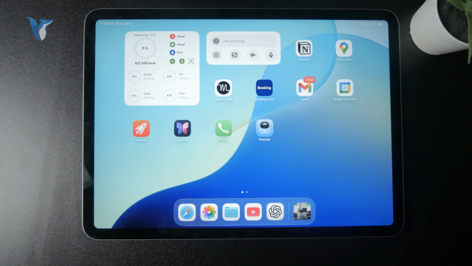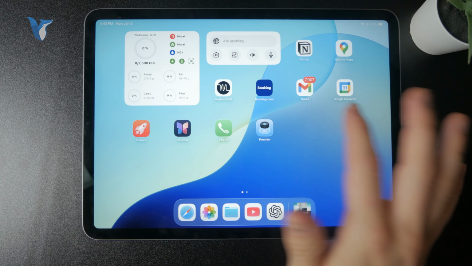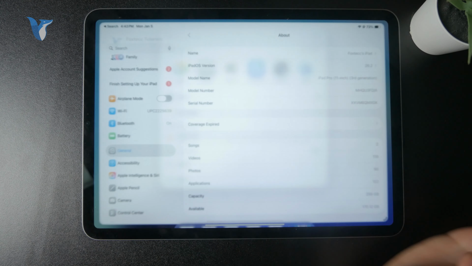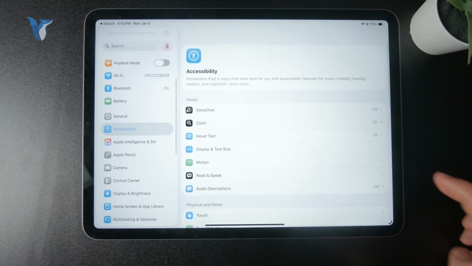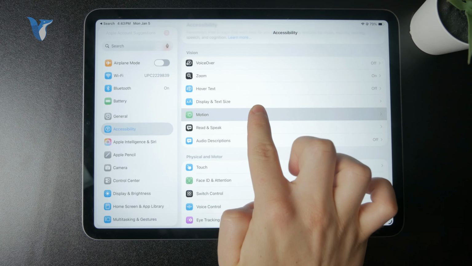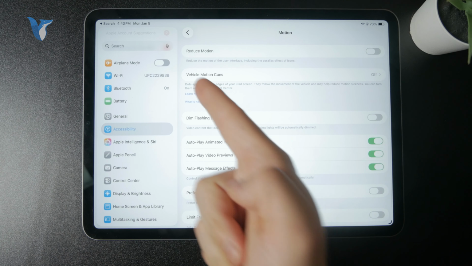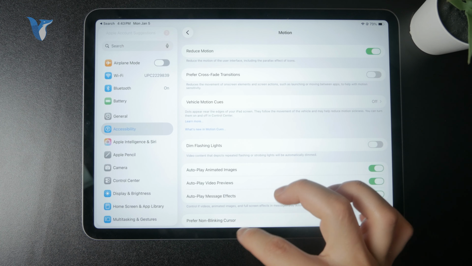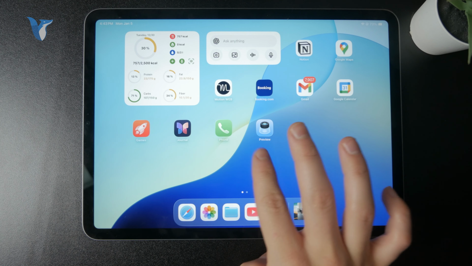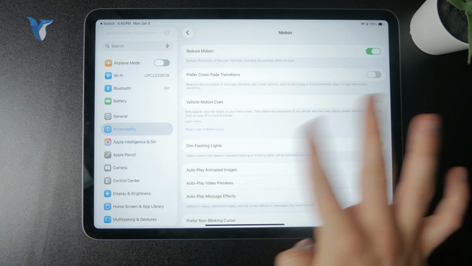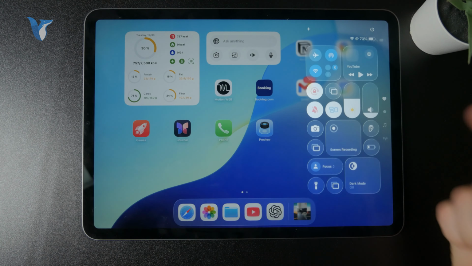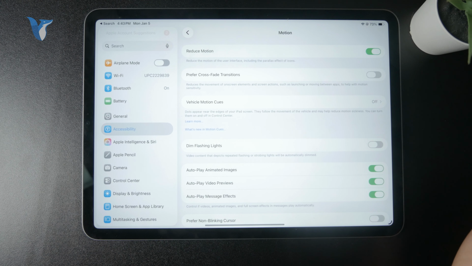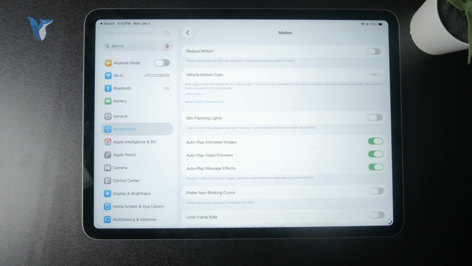If you mean the motion of your iPad's screen generally, then you can manage that in your settings by heading over to Accessibility and finding Motion. You can, for example, see that Reduce Motion is right there. That is a slowing down of the motion generally, and it's going to make the animations on your iPad look much different, right? Even if you just come back to the home screen, open a different app, or do some gestures, it's going to look different because you reduced the motion.